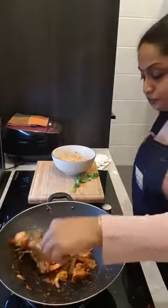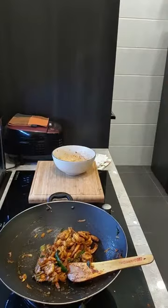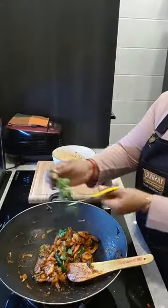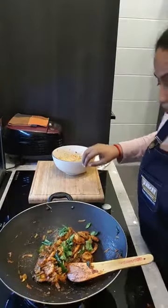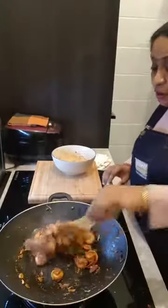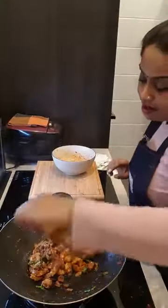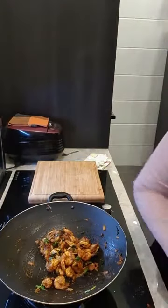It's already good. So I'm gonna add in some coriander leaves. I like coriander leaf somehow. I and coriander leaf cannot be separated. But we are done. That's it. Quick, right? Very quick. Just cook some dal and you can eat with a hot rice. Amazing, I tell you. Amazing taste.